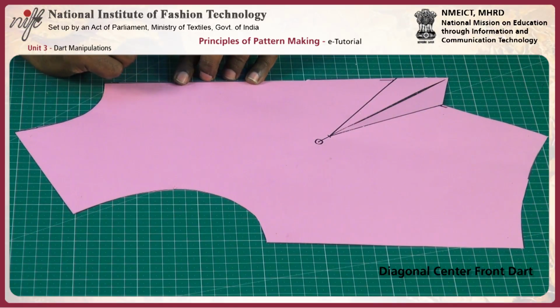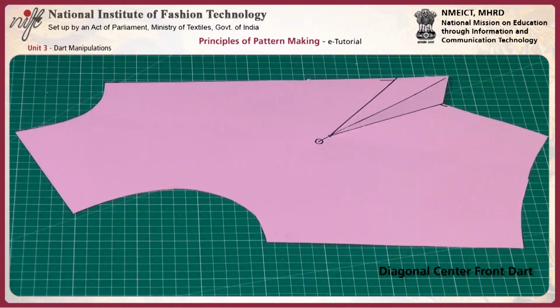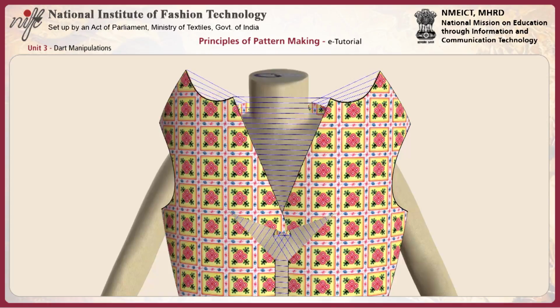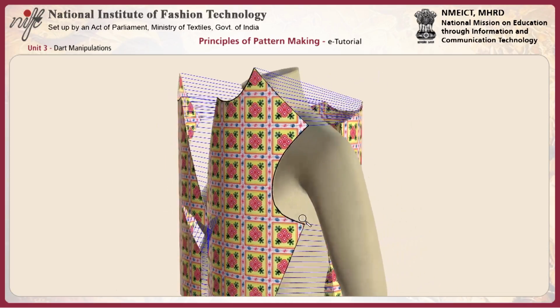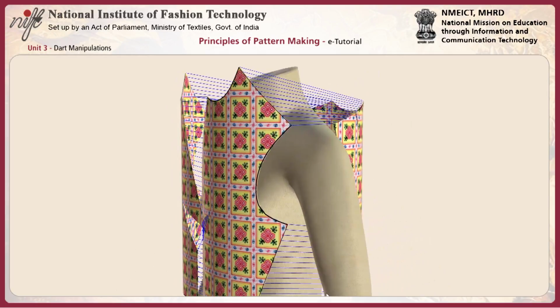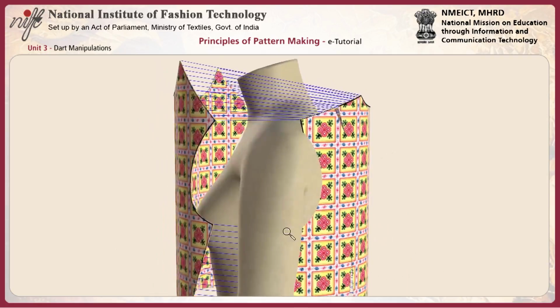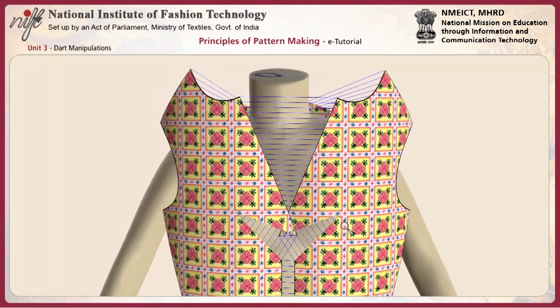Now you learn how to make a center front diagonal dot from waistline dot. The stitching of diagonal dots and center front are shown here. Here you can see the stitching of side seam and shoulder. The space between shoulder dot and waist dot is removed to make a fitted garment. When all the dots and seams are stitched, you will get the desired design.